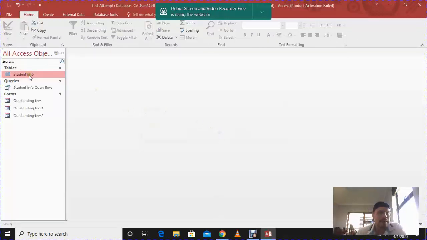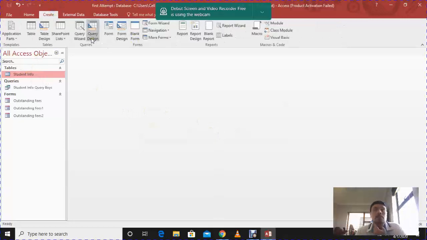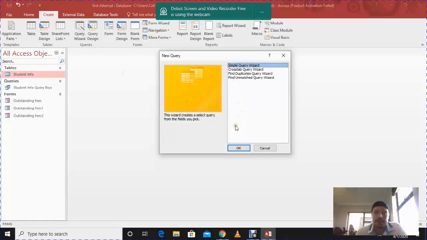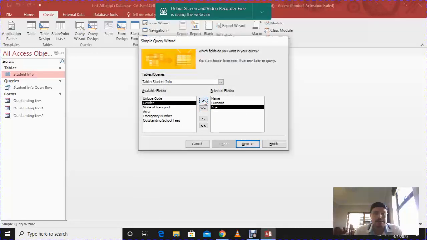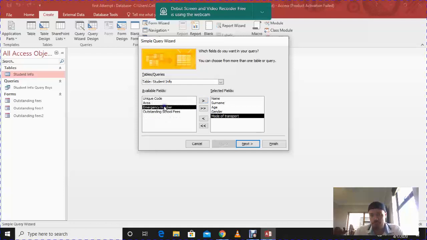And then again we're drawing our information from the student info table. So I'm going to go to create query wizard, and again we're doing a simple query, but what do we need now? So we're going to throw over quite a few things. The name, the surname, the age, the gender, the mode of transport. We don't need the area, but I want to take the number and the outstanding fees.